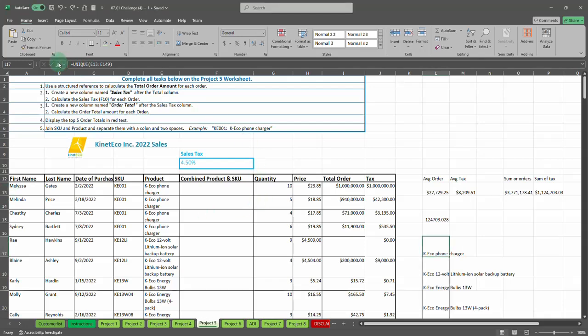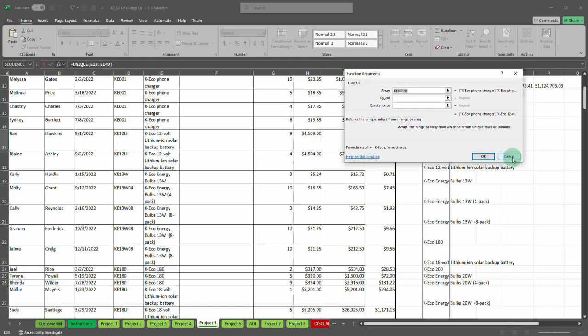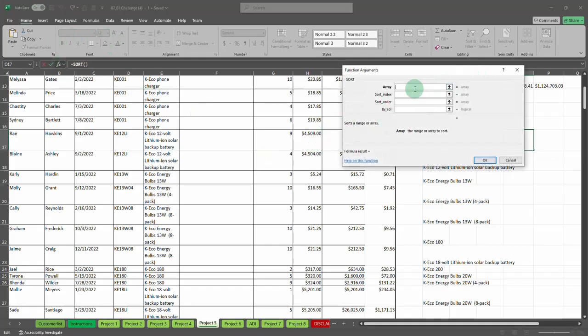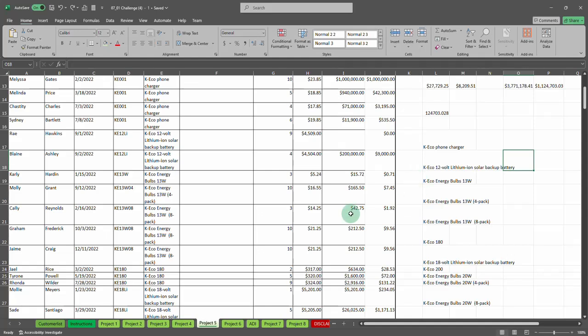And sort's the same type of thing. When you use the function dialog box, you can say equals sort, parenthesis, and if I click the function dialog box, it tells you what's necessary. The range or array to sort, the sort index, the sort order, and so on. And it tells you what to type. So this is the column you want to sort. This is the value you want to sort. Do you want them ascending or descending? And a number indicating the row or column to sort by. Okay, so this is just a function for sorting.